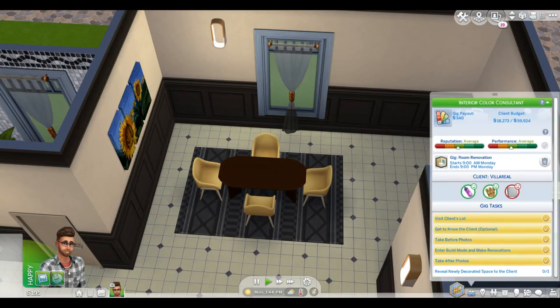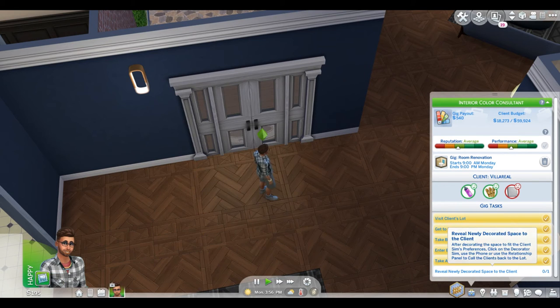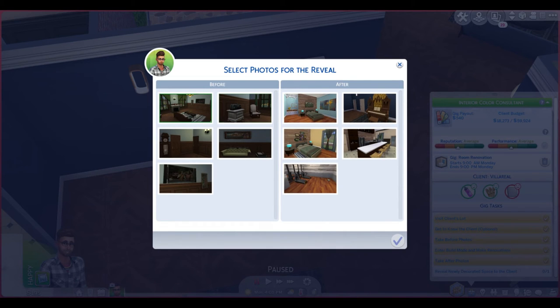I hope to God I said all that right and normal, because I am tired. I have not gone to bed yet. And yeah. Let's show the owners this home right after we pick our pictures.